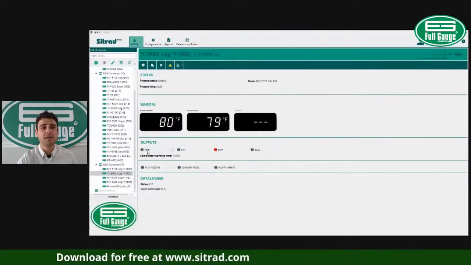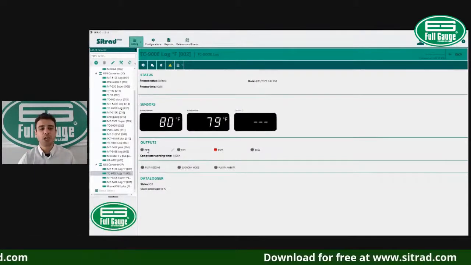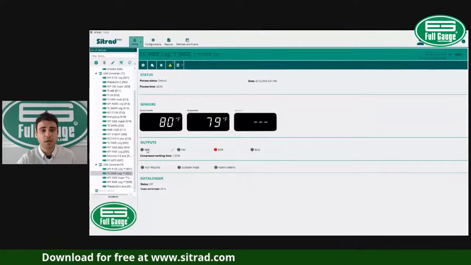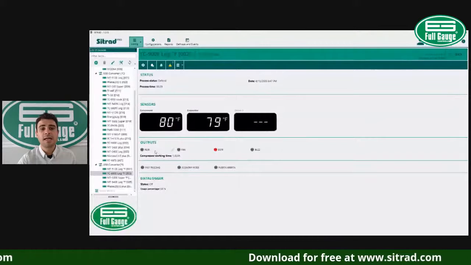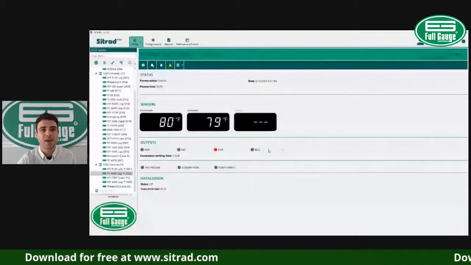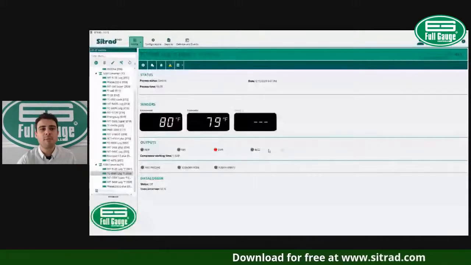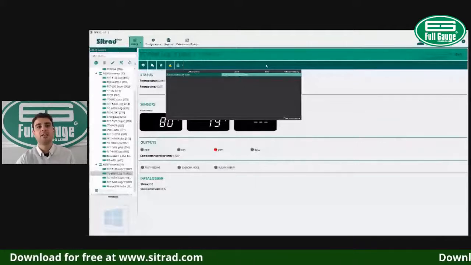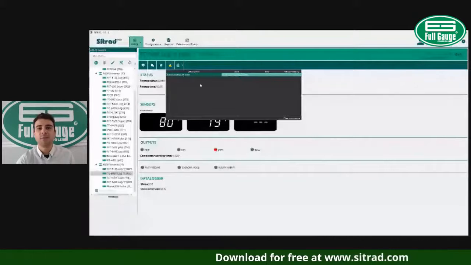Now I have my control output status in here. Underneath the temperature display, you have your output status. So refrigeration is currently off. Fan is currently off. Defrost is on. And there is no alarm. In fact, there is one alarm event in here. This shows you all the alarm events that have been taking place. So, for example, here we have an end of defrost by time.